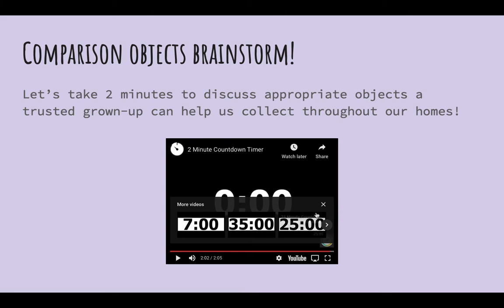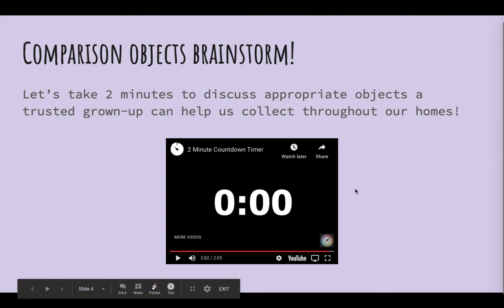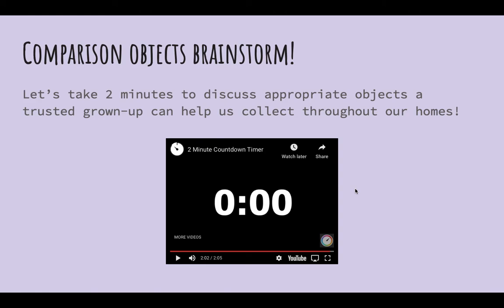I'm sure you came up with appropriate and easy to find items throughout your homes. I wanted to share the 3 objects I came up with. I came up with my table lamp, the lamp that I use at my desk to help me see and read. I came up with my teddy bear. His name is actually Pooh. He's a Pooh Bear. And then I came up with my eraser, the little pink erasers that we use in class all the time. Are those appropriate? I think so. I can't get in too much trouble with a lamp, an eraser, or a Pooh Bear.